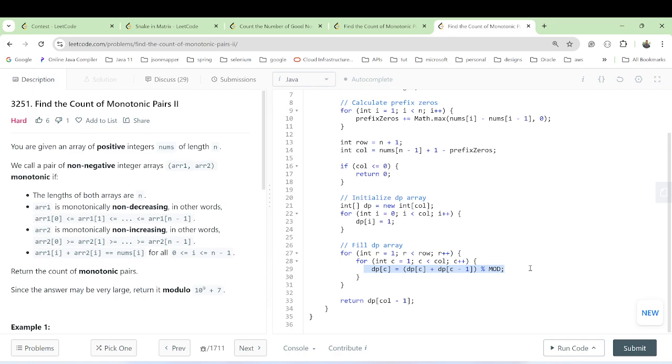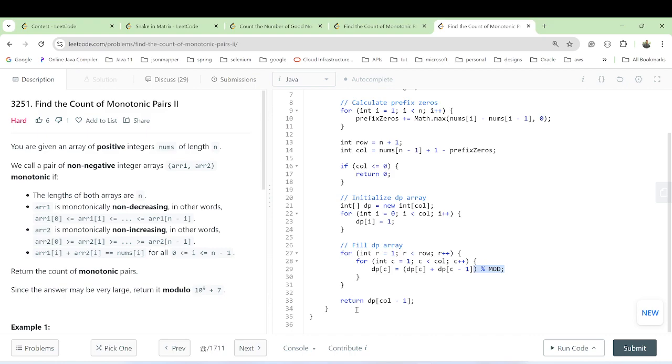We use the values from the previous column to compute the number of valid pairs, and we go through all the rows and all the columns and calculate these values, dp at c and dp at c minus 1. We take the modulo like this.